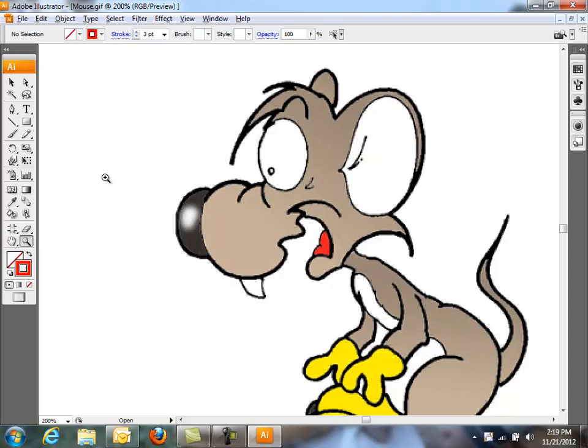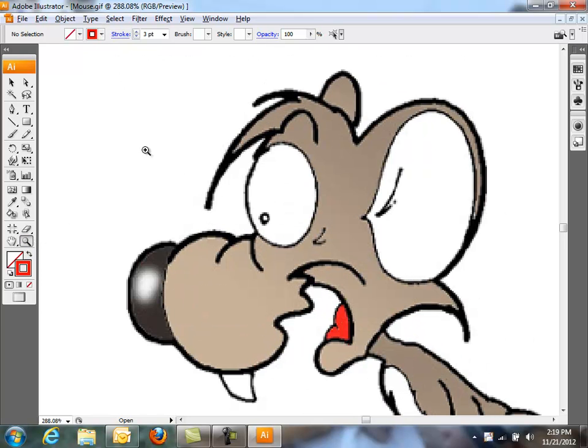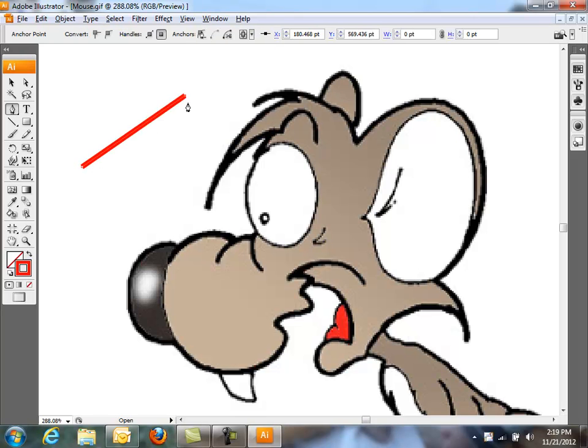But again, what we're going to do for the pen tool is trace the image. I'm going to zoom in just so it's easier to see. All right, so I have my pen tool. What the pen tool can do, it is tracing on the computer. I'm just going to do it off to the side so you can see it better. If I click and let go, and click and let go, it creates a straight line.